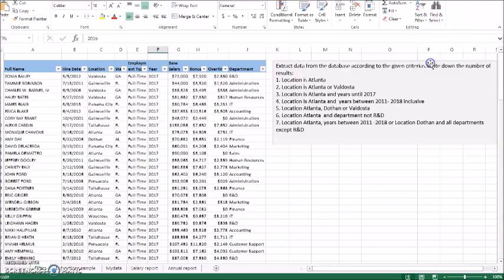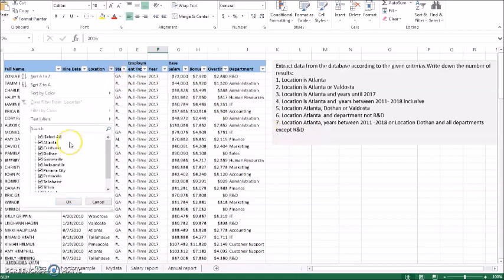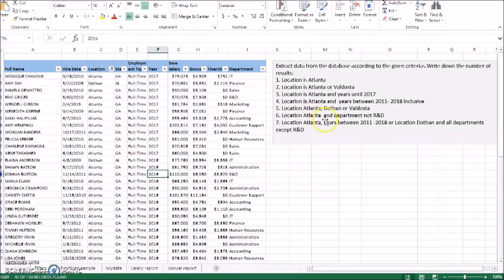And the last filter task: location Atlanta, years between 2011 and 2018, or location Dothan and all departments except R&D. So locations Atlanta and Dothan, years between 2011 and 2018, but there is nothing like inclusive, so I will use less than or greater than.